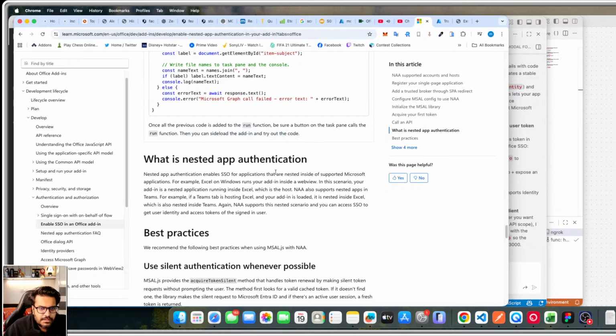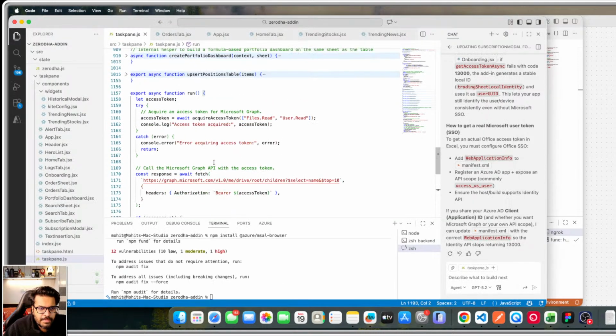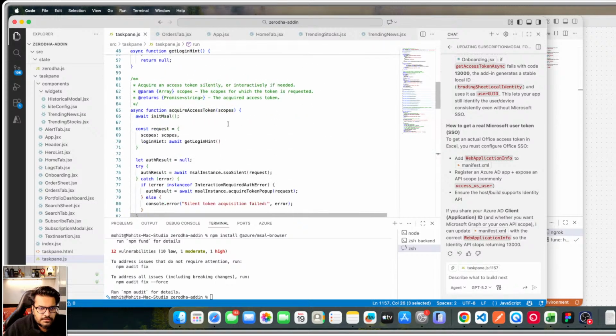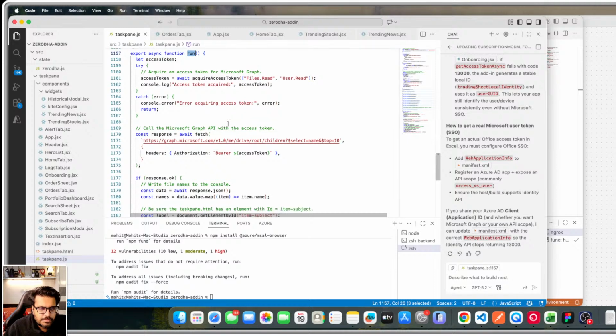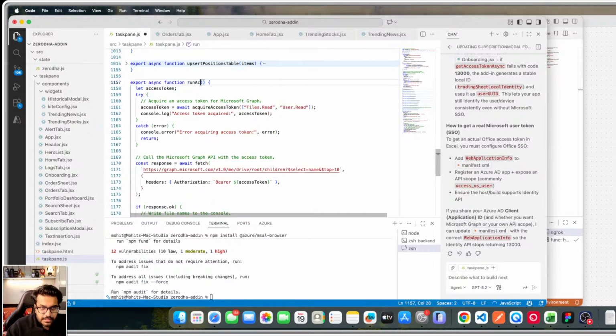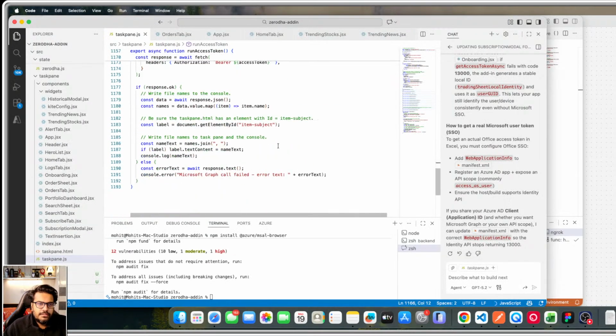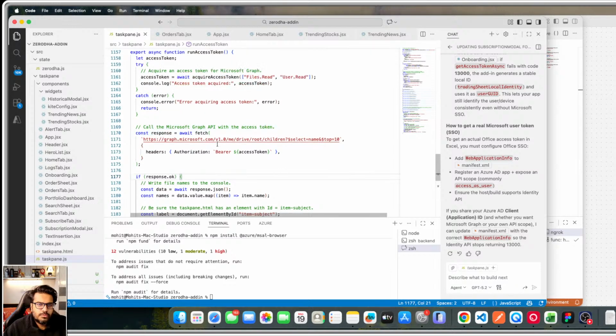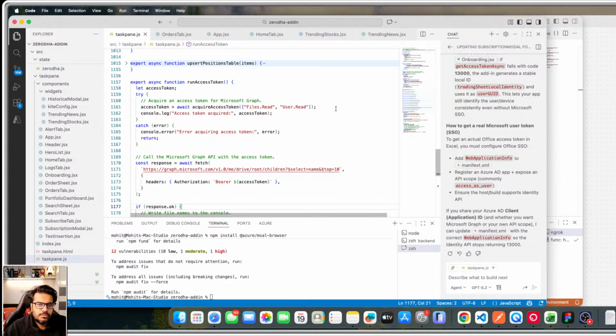Site load the end or the function. Okay, run access token. Okay, now I think this is not required.